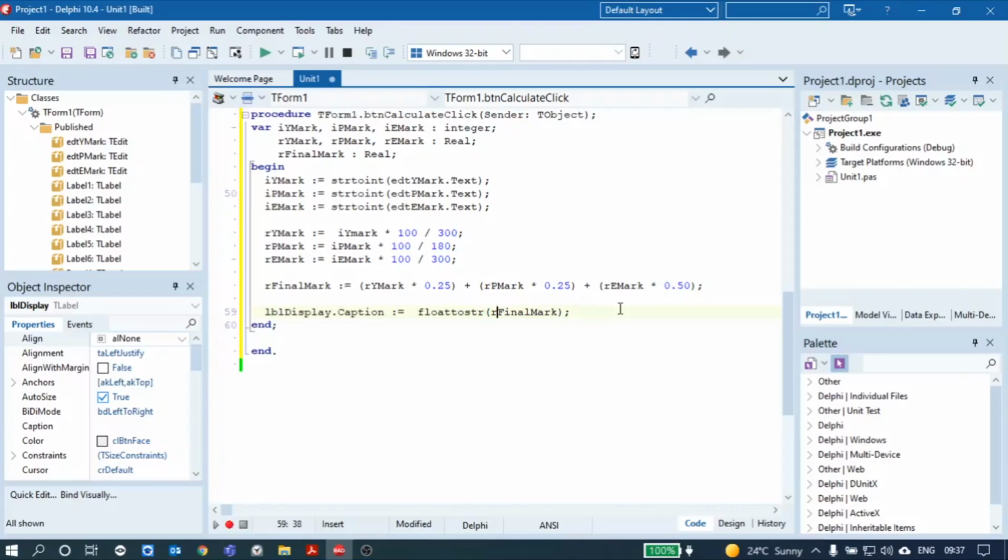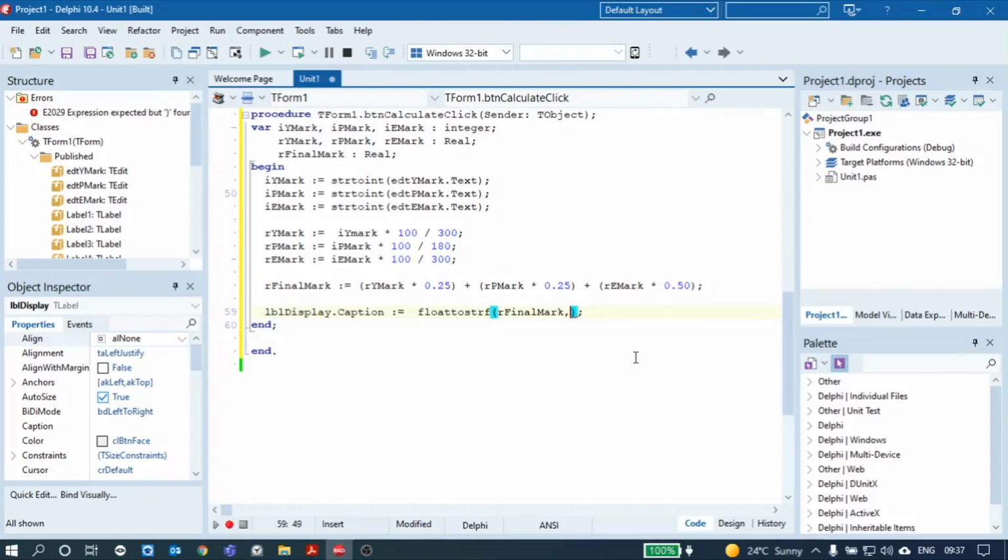When you are converting from a float or a real to a string, you can format the output just by adding an F after the FloatToStr, over there. We'll need to make some adjustments to our brackets. So what we are displaying, our final mark, stays there, but now we're going to put a comma afterwards to signal that we are moving to the second parameter.